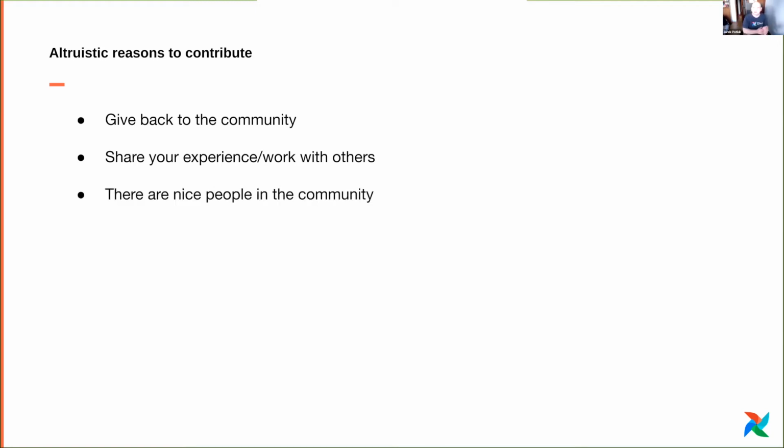Also, an important thing: there are really nice people in the community. We have lots of different kinds of people, but they are generally welcoming. Of course, they have to be, and I am sometimes very assertive. If you are expecting from them much more than they are ready to give, they will tell you that, and that's an important aspect as well.